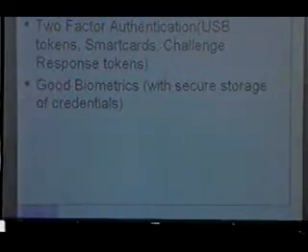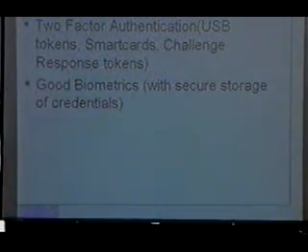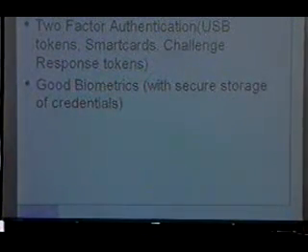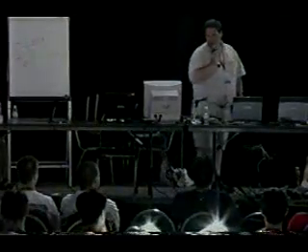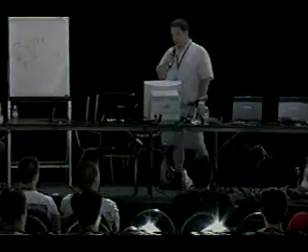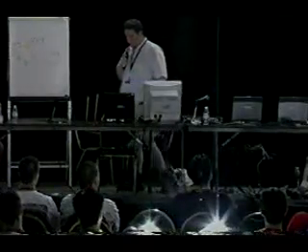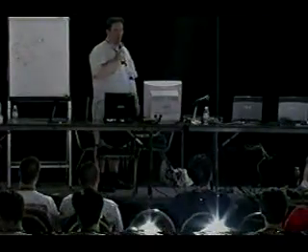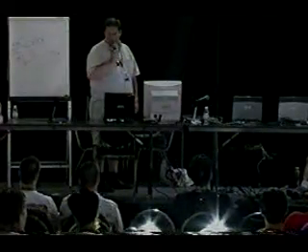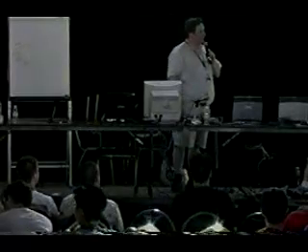Okay, so examples of secure authentication. One of the ways to mitigate all this stuff is to figure out a good way to authenticate yourself. And there's some cheap ways and there's some expensive ways. Expensive ways include things like biometrics, even though they're getting cheaper. There's a lot of really good ones that you guys may or may not have played with. There's a lot of cheap fingerprint readers. There's actually some good new ones that are PCMCIA cards that pop right out of the side of your machine. Some really good stuff out there.